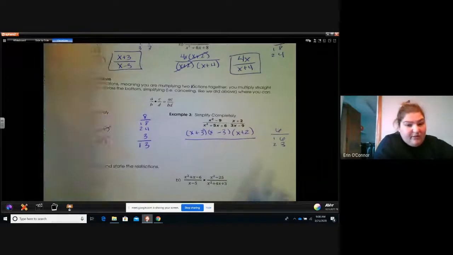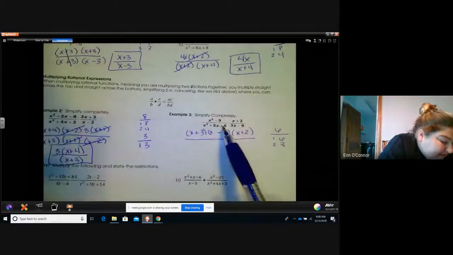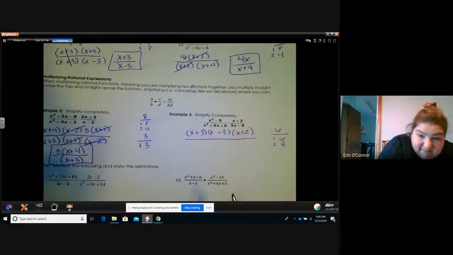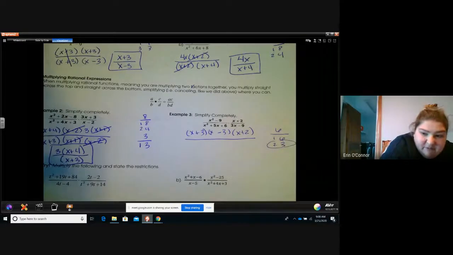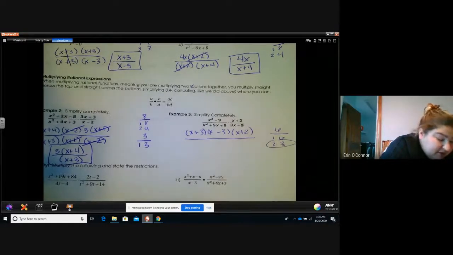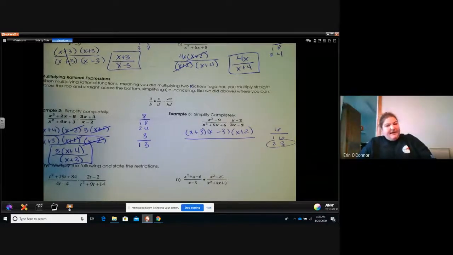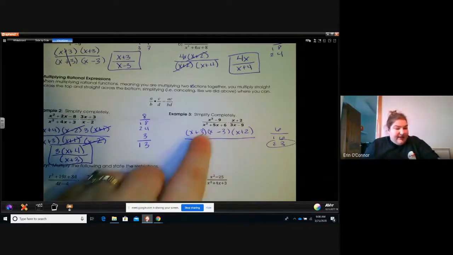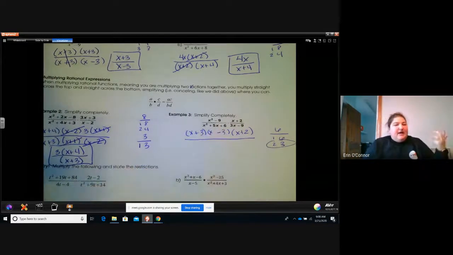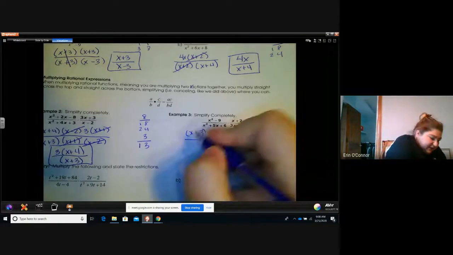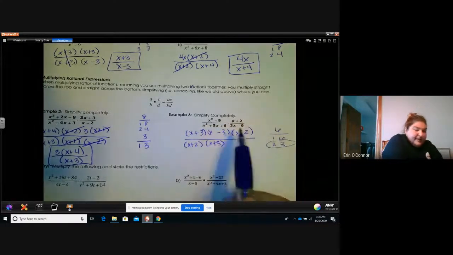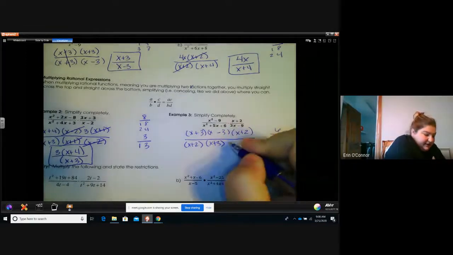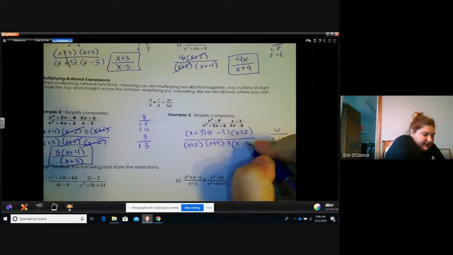And this is one where it really matters. They need to add to give me a positive 5. So they have to be the same sign. Because 6 and 1 can give me a positive 5, but they can't be the same sign. 2 and 3 would have to be what we use, because it's a positive 2 and a positive 3. A positive 6 and a negative 1 would multiply to give me a negative 6. I don't have a negative 6 there. I have a positive 6. So it would give me x plus 2, x plus 3. And then when we take out the GCF of this one, 3, we get x minus 3.